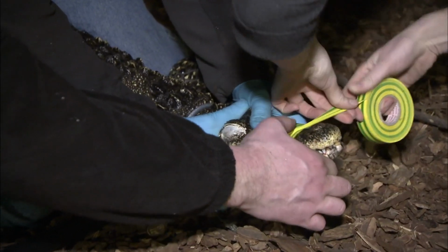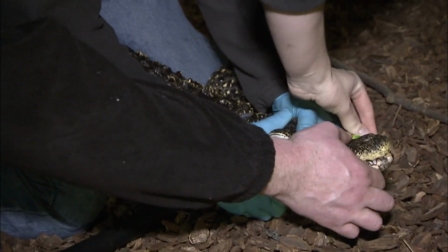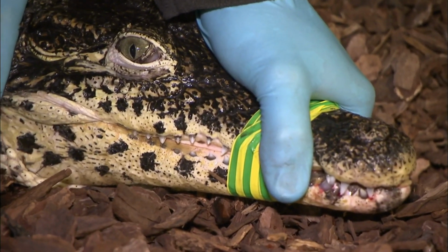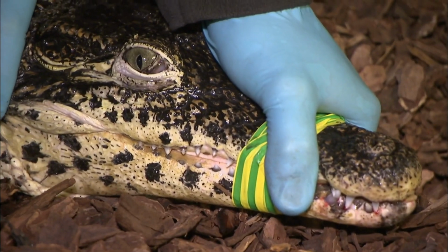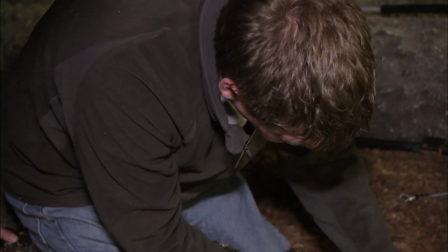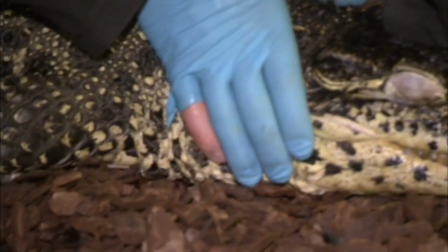Yeah, that's plenty. You can leave a rough end so we can get it off. That's it. Go on. All right, go on. Muscles for biting are very powerful, so they've got large muscles to close their jaws, but only small ones to open them, so that tape should do the trick. What I'm having to watch out for is a lot of the teeth here are protruding. As you can see, it's started to shred my gloves.